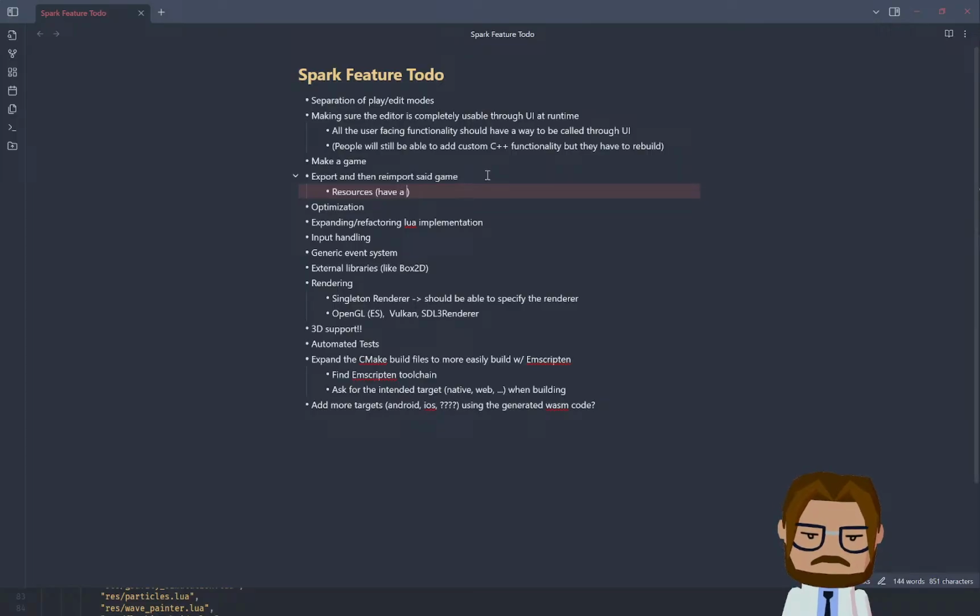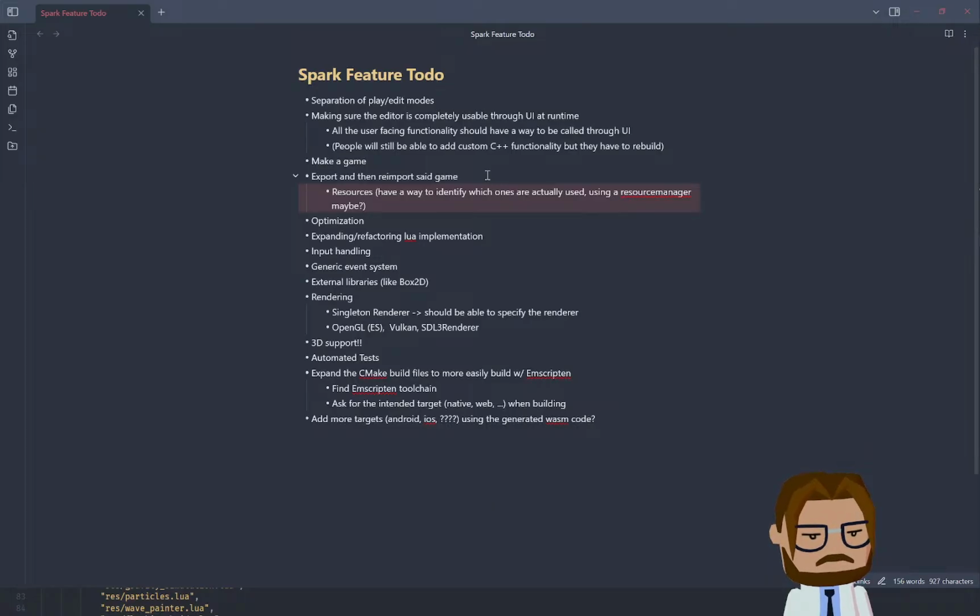Resources have a way to tell which ones are used. That's kind of smart, no?